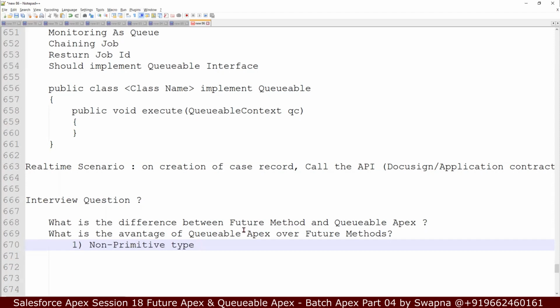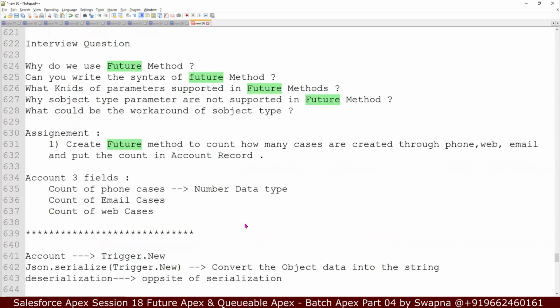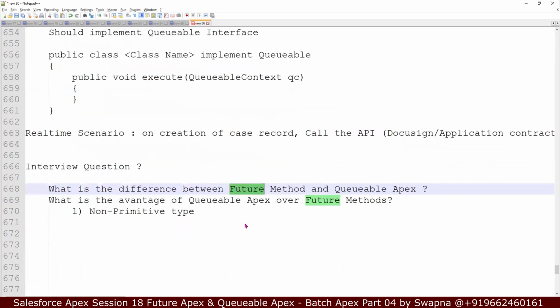When it comes to the future method, it only accepts primitive data types, could be an array of primitives or a collection. But with the queueable, you can pass anything: primitive, non-primitive, sObject, custom object, standard object.